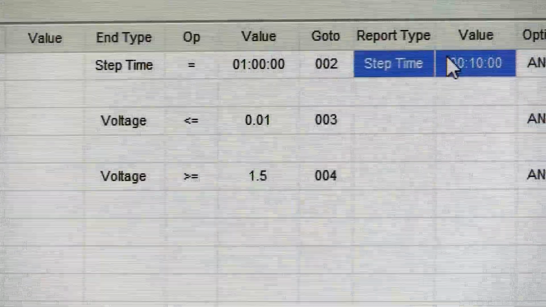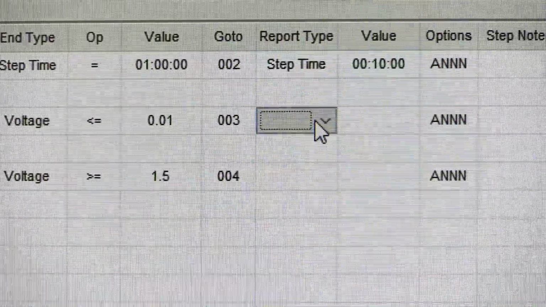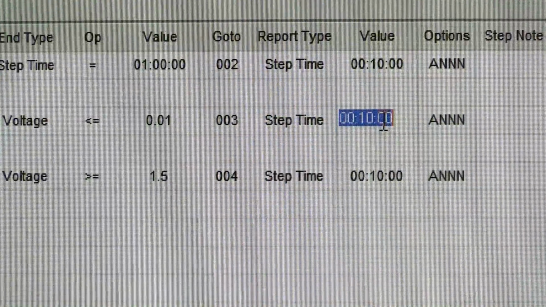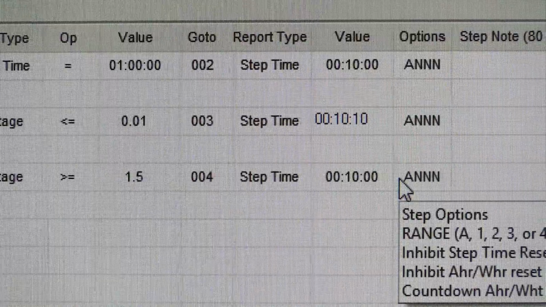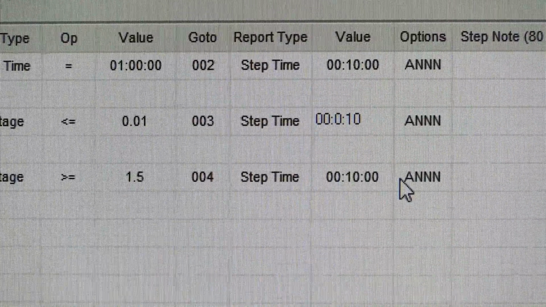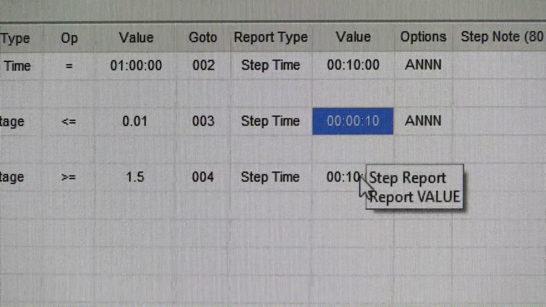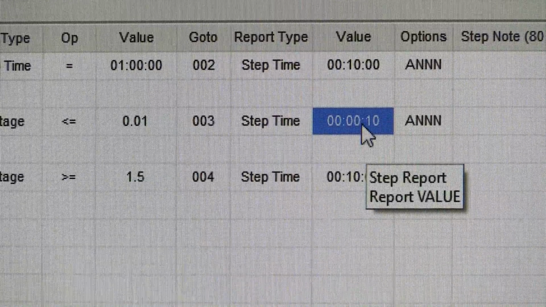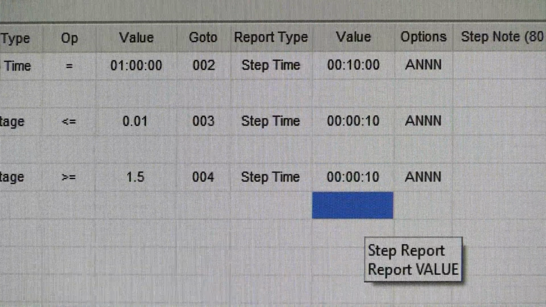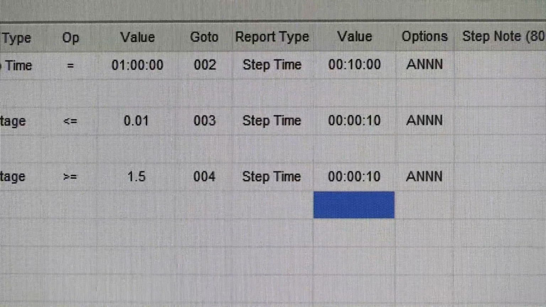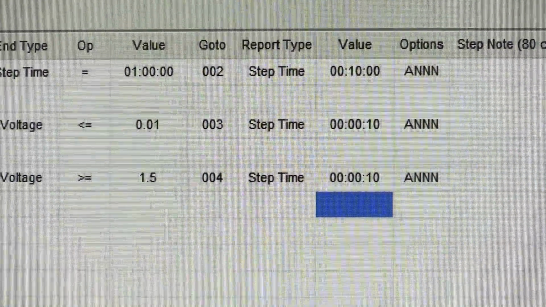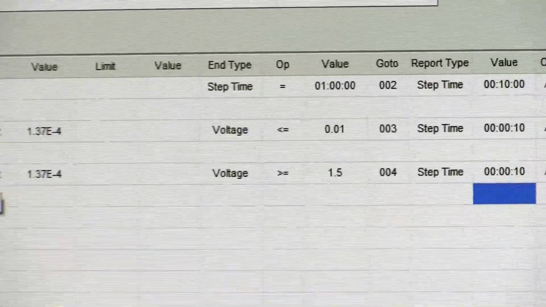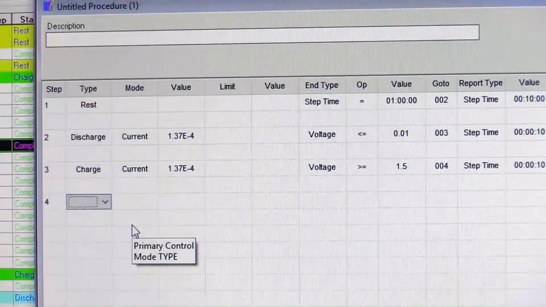And we will copy and paste this step time. We want these step times to record now every 10 seconds rather than every 10 minutes, so that it gives us a good data set to work with. So I can copy and paste this into here. Okay, so this is our first C/10 lithiation, or battery cycling, for our SEI formation.